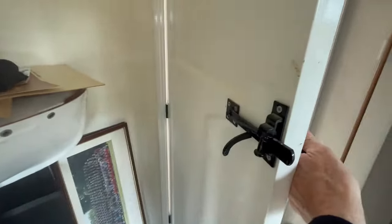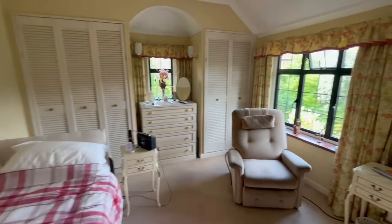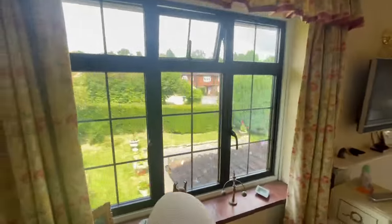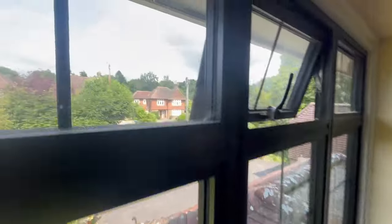Look at these proper old latches — these are all original. There's a nice size bedroom here as well, again double aspect. You've got the little alcove; some of these houses had little basins in these cupboards as a sort of standard feature, which was way ahead of their time. And even things like the quarry tiled windowsill — lots of features.